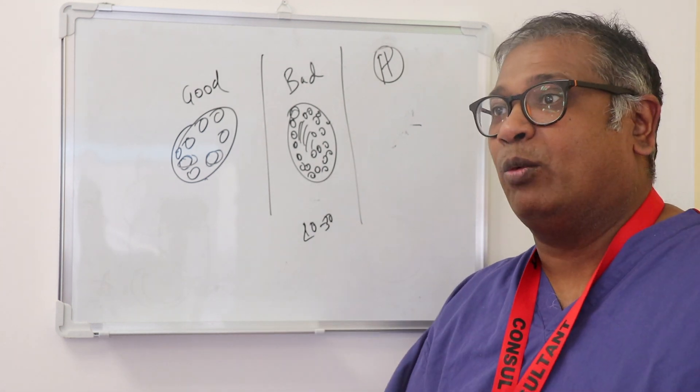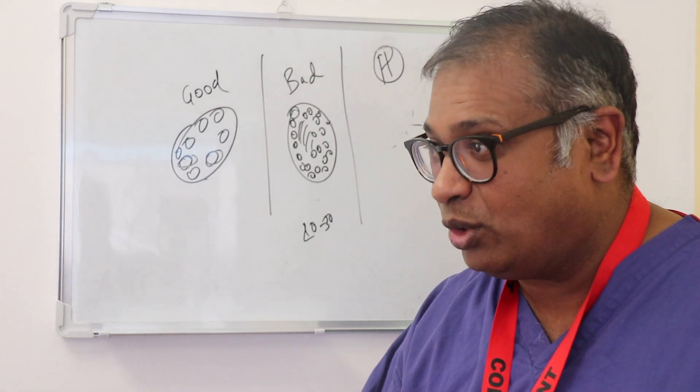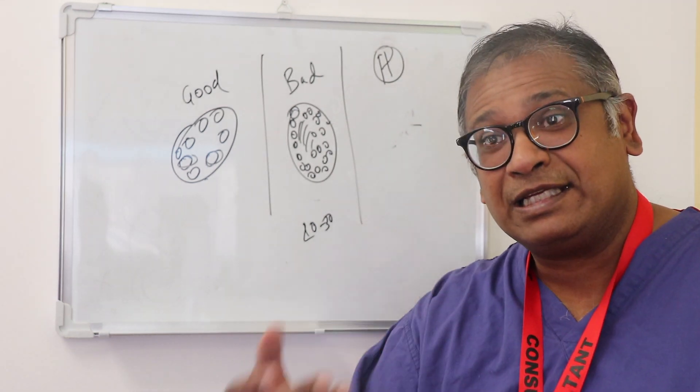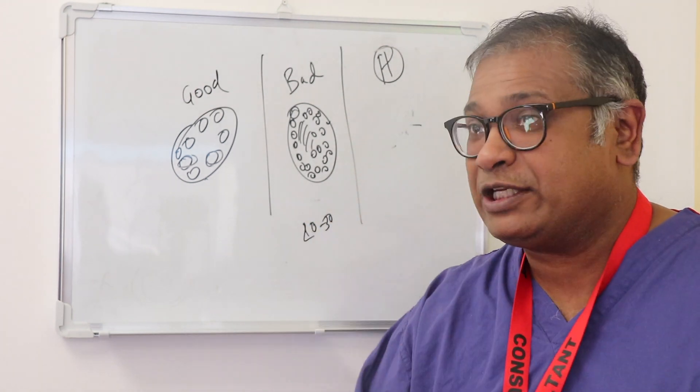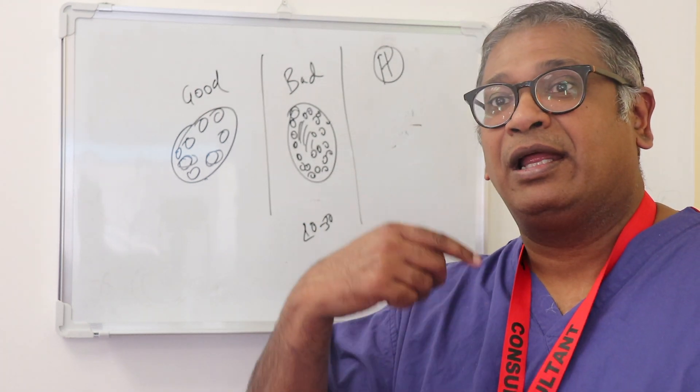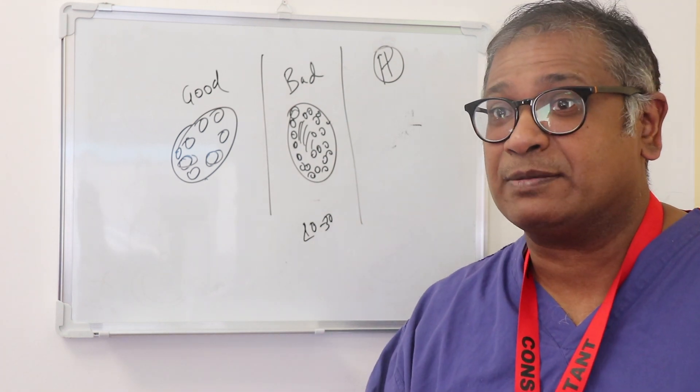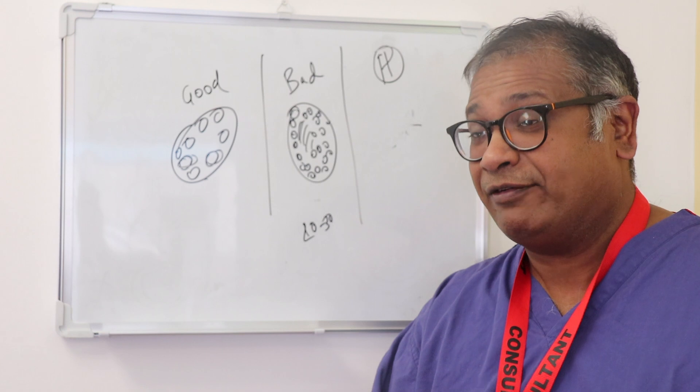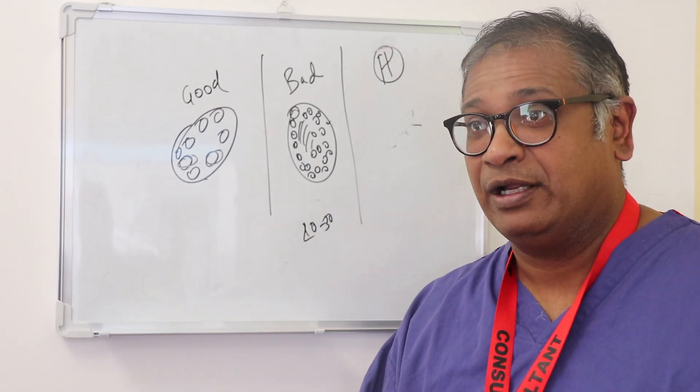It is not just looking at whether you give the analog trigger only for 20 follicles. Look at your E2 and see if this woman was a PCO woman. If her E2 levels climb to 10,000 or 12,000, she may produce only 7 follicles, but even those 7 oocytes, she'll end up in the hospital with an HCG trigger.